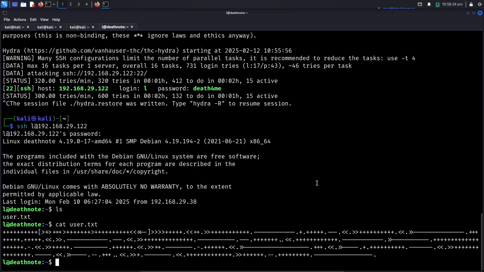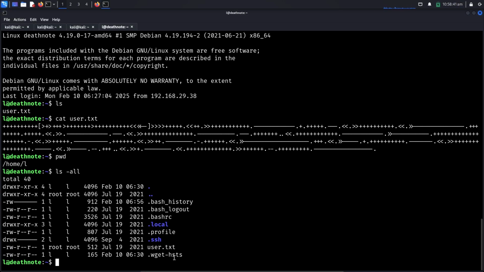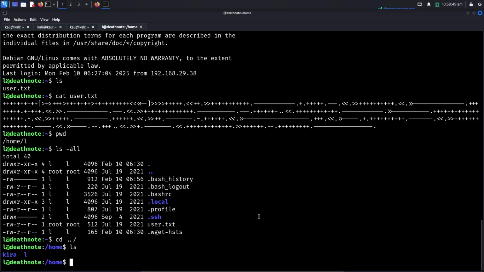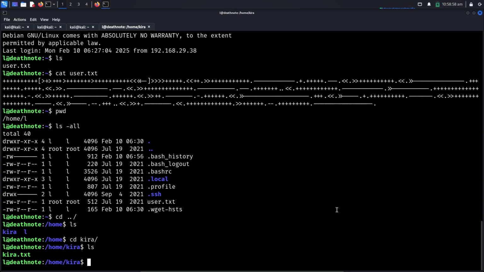So the next step is to become root, I think. When I enter pwd, I'm in home, and then ls -all. As you can see, there is user.txt and some hidden contents. When I move to, as you can see, there is a user called Kira which also has SSH. So we can try moving to the user Kira, and then ls, I have kira.txt.